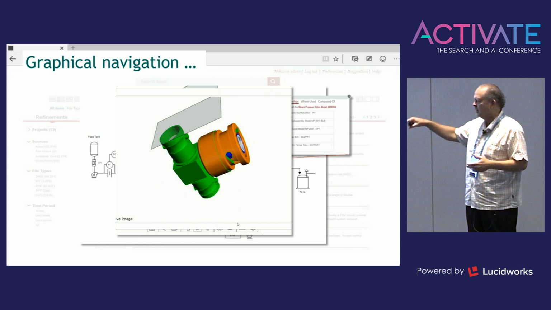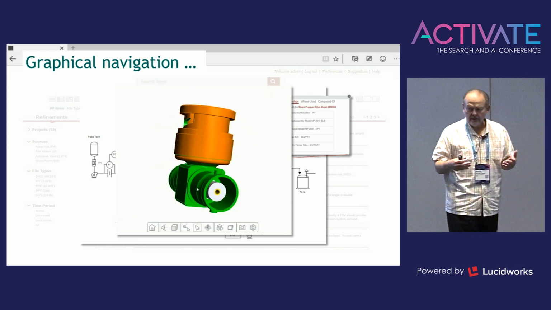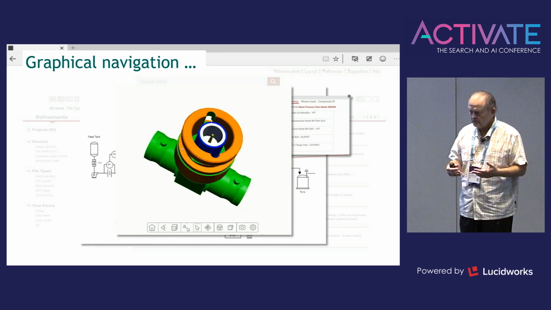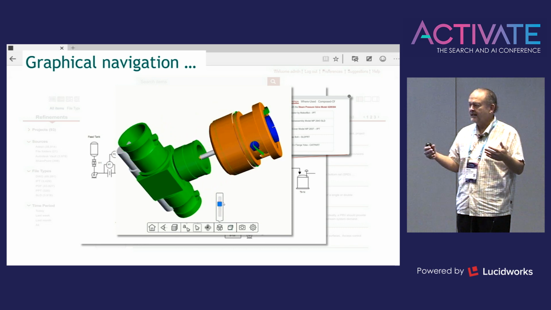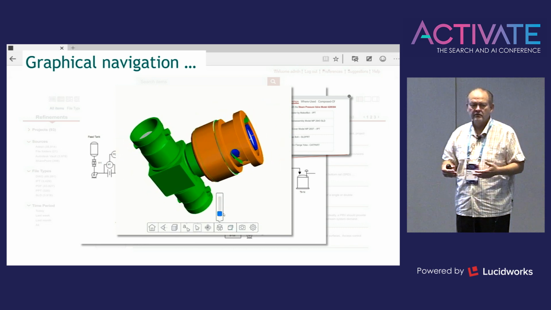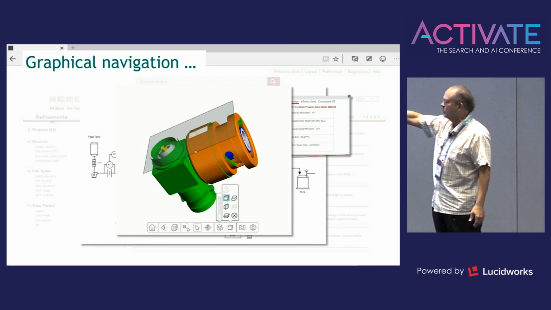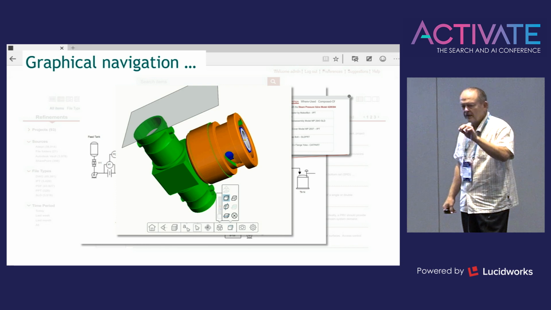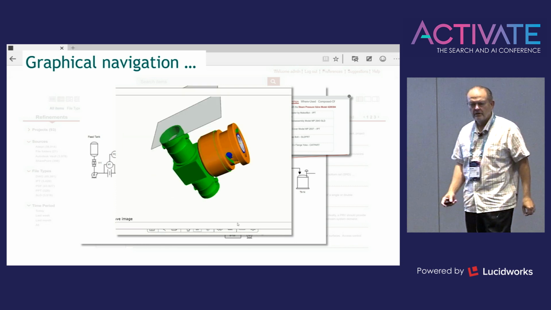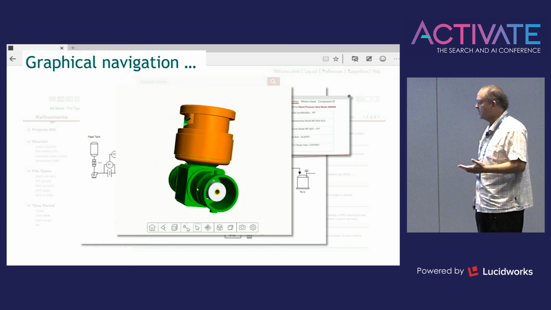This just is an animation, but it's the idea that now I've got a hold of the drawing. I can repurpose the drawing for the content, but let's take it a step further and repurpose it for the purposes of viewing. And I'm not illustrating it here, but literally you can go into this particular drawing and pick a part and then find things related to that part, right? So you'll have the in-drawing navigation.